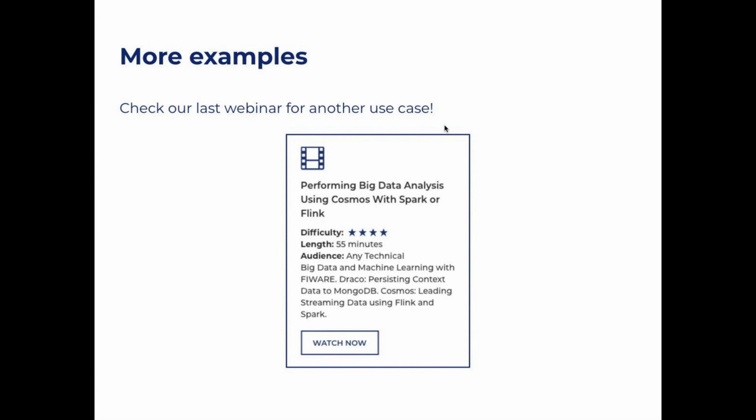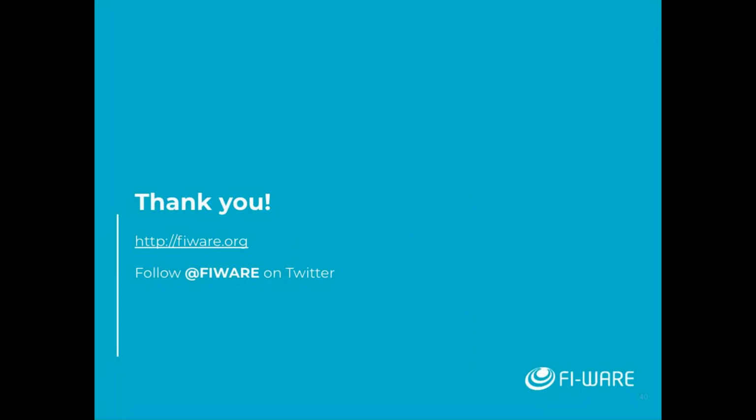We need to wait a little more time for Draco, and here we have Draco with the whole processors running, in this case for storing all the information in MongoDB.